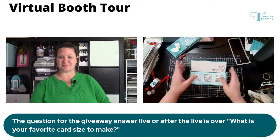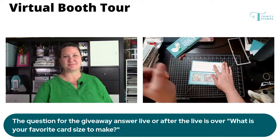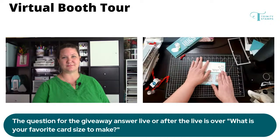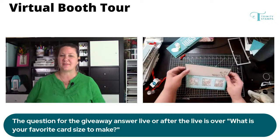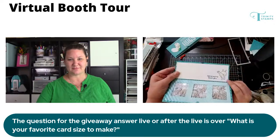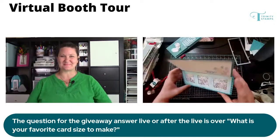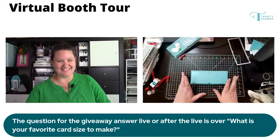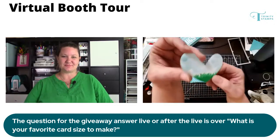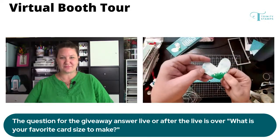The nested A2 rectangle set came out with our last release and gives that same embossed edge on regular A2 rectangles. The biggest one starts at four and a quarter by five and a half and they nest down in multiple sizes — I want to say there's six or eight, maybe more. That finishes pretty much the inside of the card. I didn't do any coloring either — just letting the image and sentiment speak for itself. The sentiment is 'somebody loves you.' I don't know who I'm going to send it to, but somebody's going to be happy.